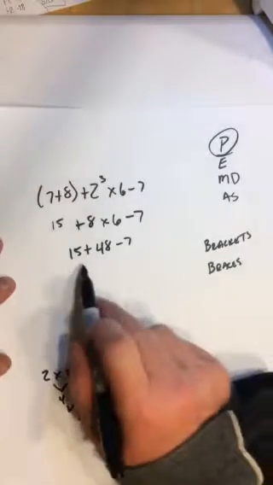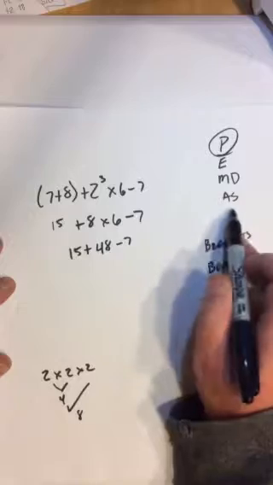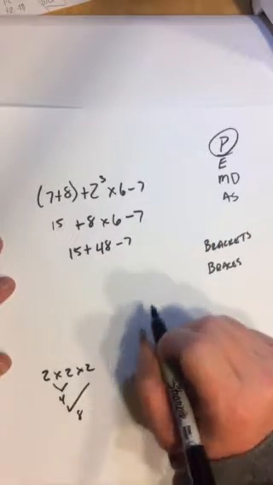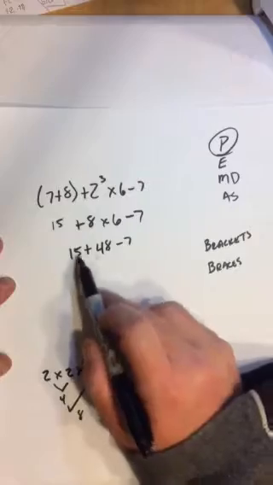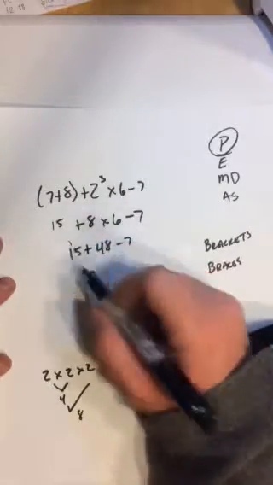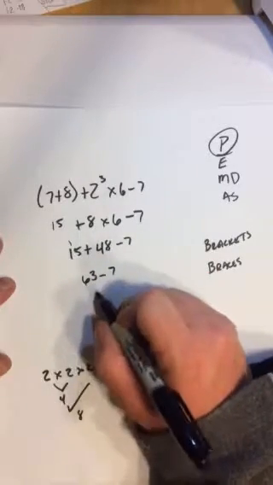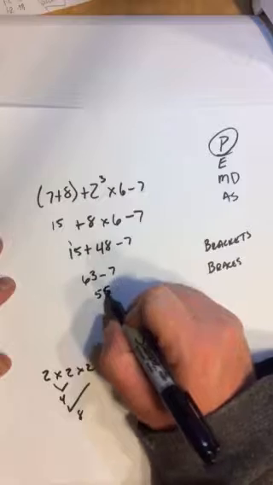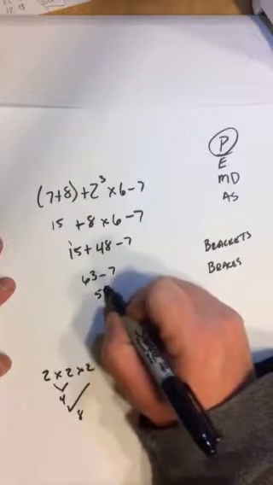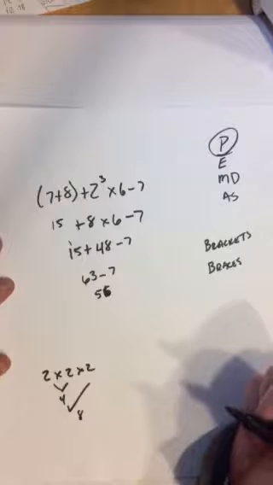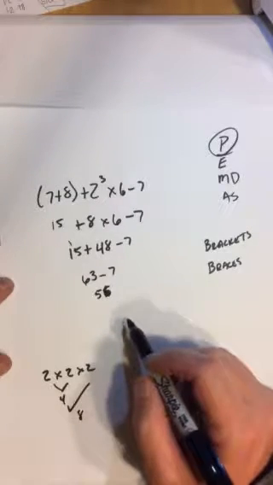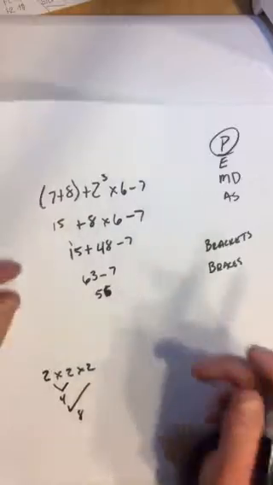Now I'm going to look at my line. I have addition and subtraction, which are both on the same line for PEMDAS, so we're simply going to work it left to right. 8 plus 5 is 13, carry the 1, that's 2, 4, 6, 63 minus 7. 63 minus 7 is 56. See, even when you're being careful, it's easy to make mistakes. Now we see that this problem came out to be 56. So here's my question: what happens if we add in an extra set of parentheses, or we put in brackets or braces? How is that going to affect the problem?